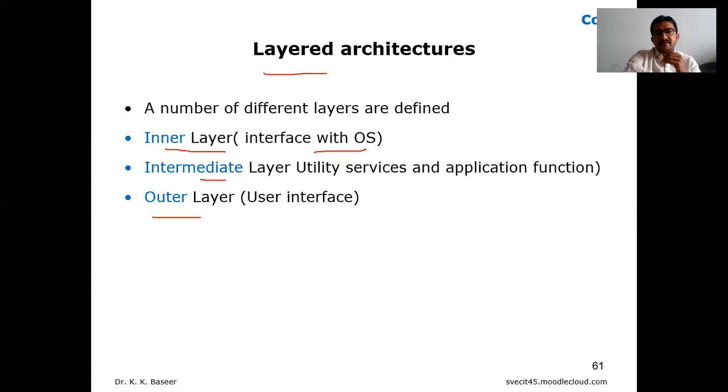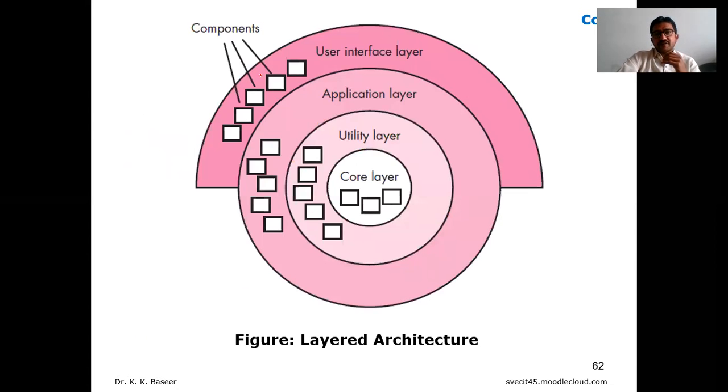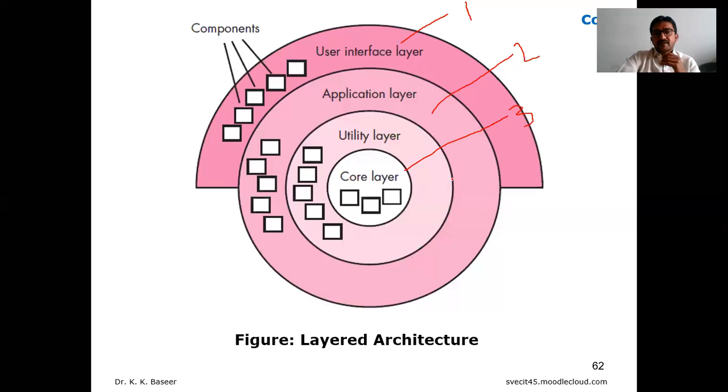Okay, these three layers, let me have a look at them as a graphical representation. If you observe this figure carefully, the total figure looks like the total layers. At the top, we have a user interface layer. Second, we have the application layer. Third, we have the utility layer, right? And fourth, the last at the bottom, is the core layer. The boxes you are looking at here, each box is showing a component.